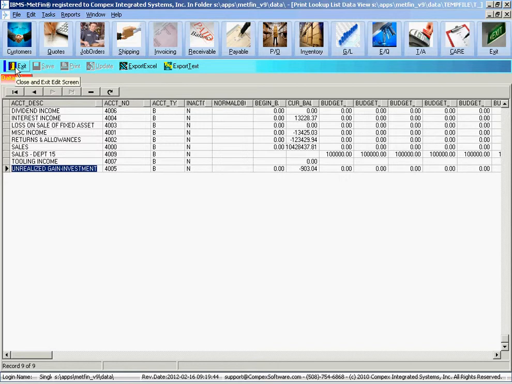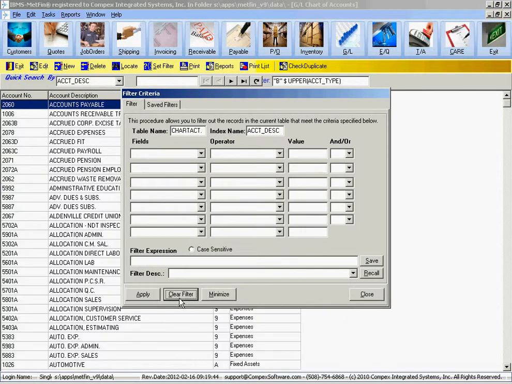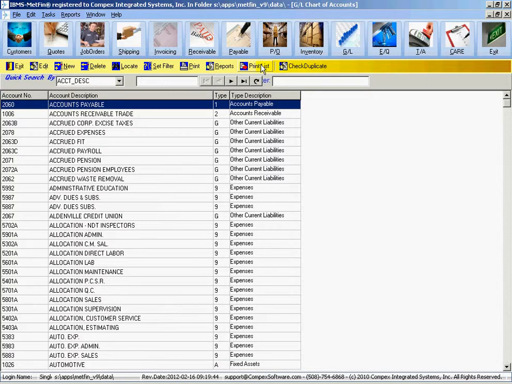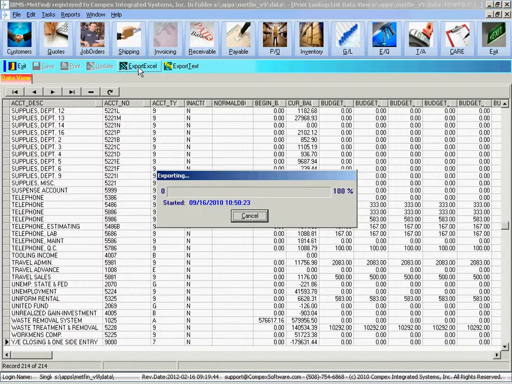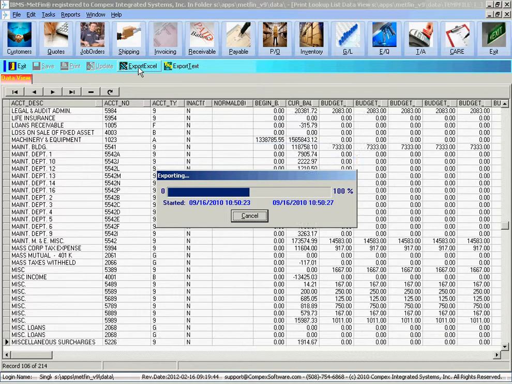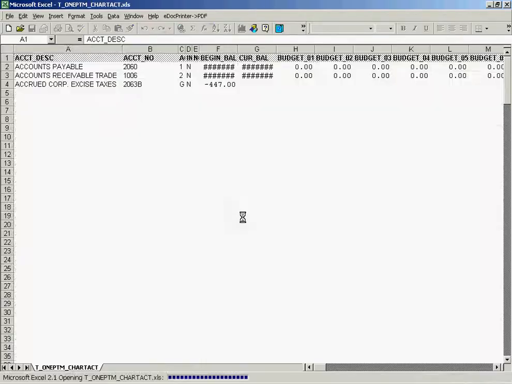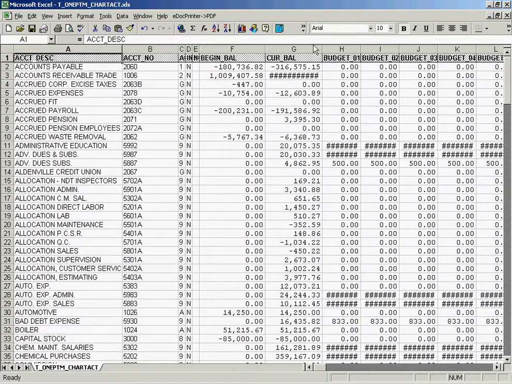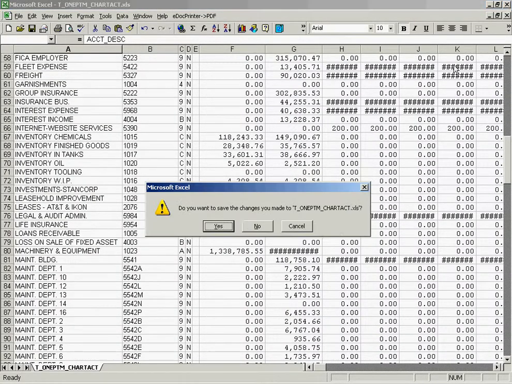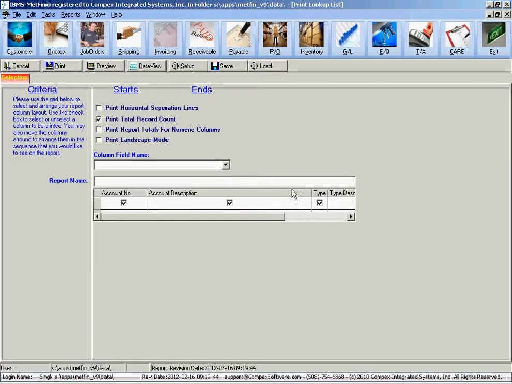Let's go back to the chart of accounts, and certainly I can go back and clear out my filter. Let's go back into set filter, clear this out, close this, and we're going to go back into print list again, and I'm going to select data view again, and this time I'm going to go directly into Excel for my complete set of chart of accounts. It's exporting, and once it's done, I have the option to open it up again in Excel, and this time I have a complete list of all my GL accounts, including the beginning balance, current balance, and the budget or forecast amount for each accounting period. Okay, so I'm going to go ahead and save this, exit out, and let's see, I'll go back here.